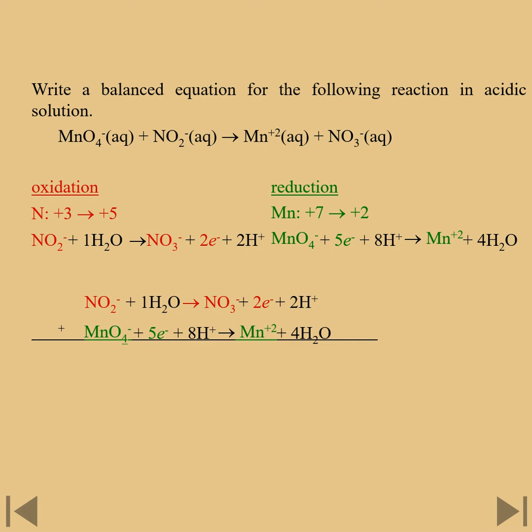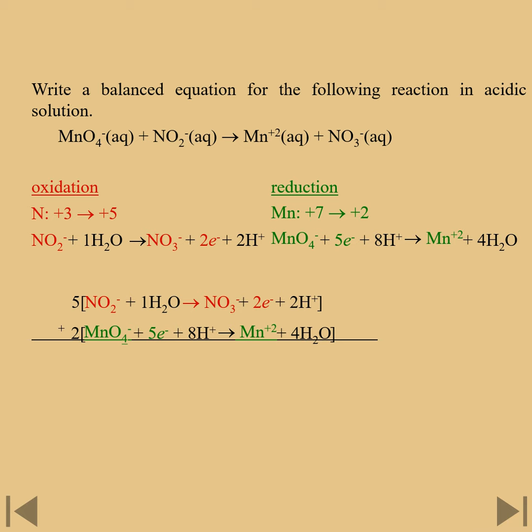And now my third and final step is to add these 2 half reactions so that the electrons cancel. So I have 2 electrons on the right, 5 on the left, so that they cancel, it has to be the same number. So I need to balance them, and again, when you balance something, you're reaching for the least common multiple. And the least common multiple between 2 and 5 is 10. So I'm multiplying the first equation by 5, and the second equation by 2.